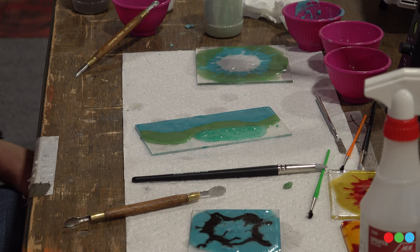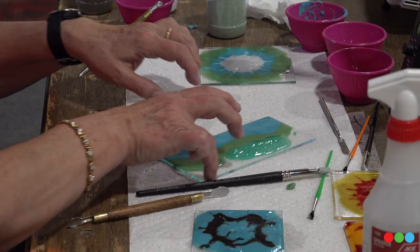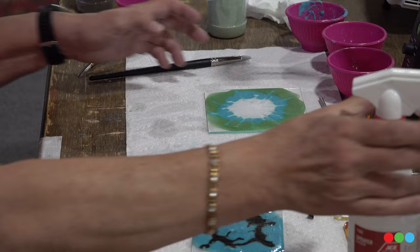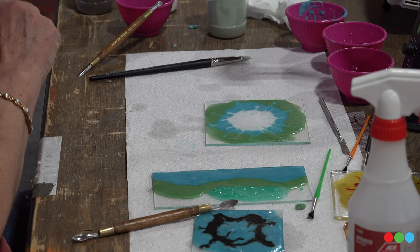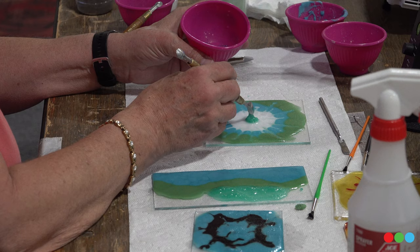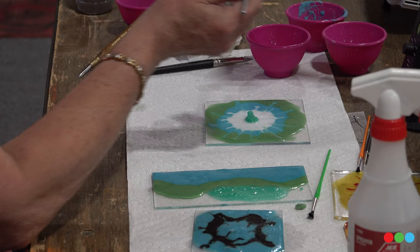If you do a contour, you do get a little bit of texture with it, and the fine will give you a little bit more to it. But sometimes what I do with the fine, I am creating a real mess up here. This is great. Sometimes what I'll do with the fine, and I'm hoping this will work, this is starting to dry a bit. Put a little water there. I will do one of two things. I will do a little bit in the middle there, which will give me, then I take a tool. This time I'm going to take a metal tool, a very fine palette knife, and I'm going to beat this down.